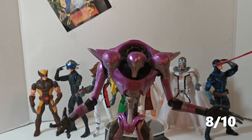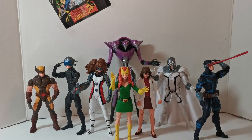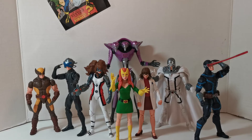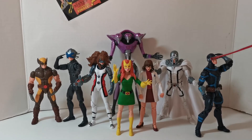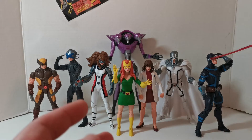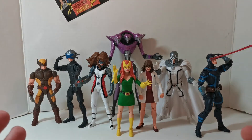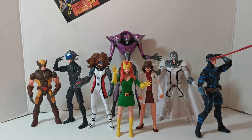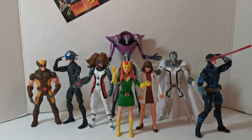So there you have it guys — another full Marvel Legends wave in the books. Pretty cool. Like I said it was a sleeper wave, a wave I wasn't really too sure about. These four were all I really wanted, but I dig the Wolverine and I like all of them. If I gave the whole wave a rank out of 10 I'd give it an 8 out of 10. Some new characters we've never had before, some costumes we've needed, build figure is pretty cool.